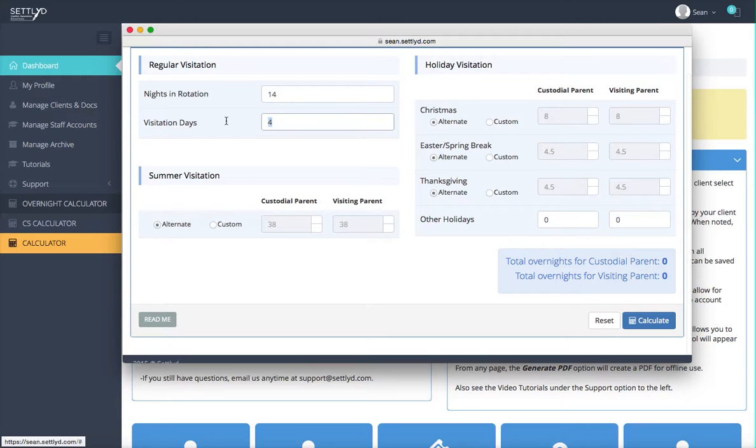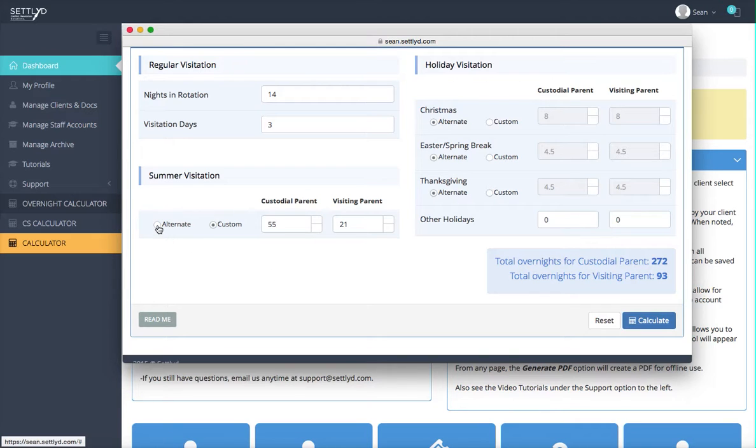So if we look at an every other weekend with Friday to Sunday evening, Friday night and Saturday night, then an off week, say Wednesday night. That's going to be 3 out of 14 overnights. If they alternate the summers and alternate the holidays with calculating, that's going to be 110 overnights. If, for instance, you went back to what I had mentioned earlier and say just 3 total weeks out of the summer, that'll drop from 110 down to 93. If you went in and adjusted the holidays or otherwise, it would work through there.